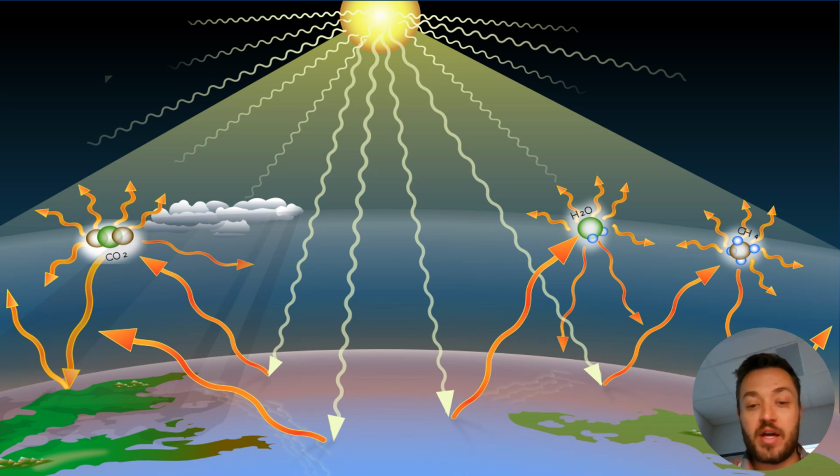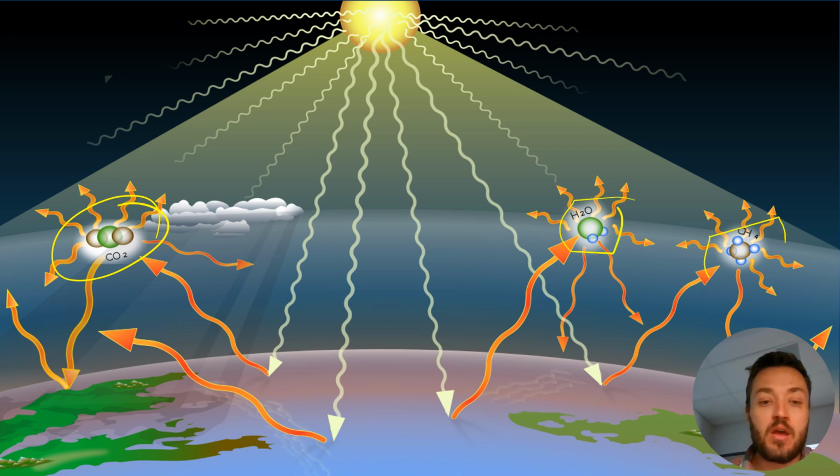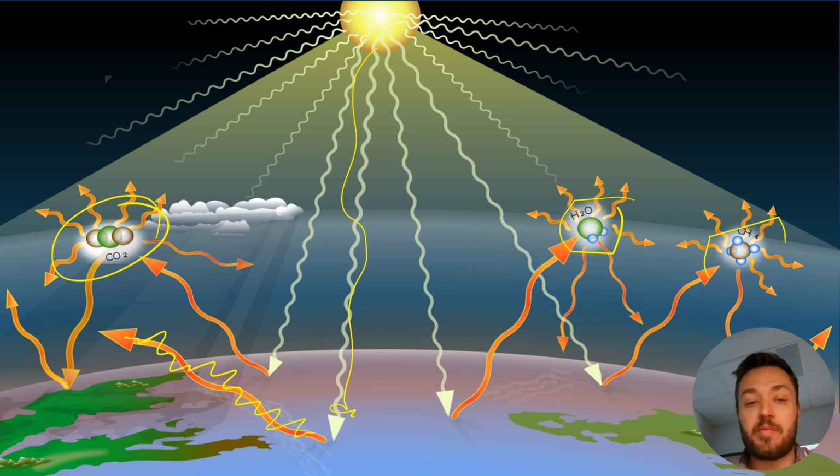If we release a bunch of that carbon from its storage sites, from the bottom of the ocean, from where it's been trapped under the surface of the earth, or from burning a bunch of sugars by chopping down trees and burning the sugars that they've trapped, we give off a whole bunch of carbon dioxide. And the more carbon dioxide and other chemicals like methane or water get in the air, when the sun shines down, the earth will absorb it, but then it will emit a lot of that energy as infrared. Infrared is trapped by carbon dioxide, methane, and water vapor. So if we have more and more carbon dioxide in the atmosphere, this effect gets stronger and stronger.